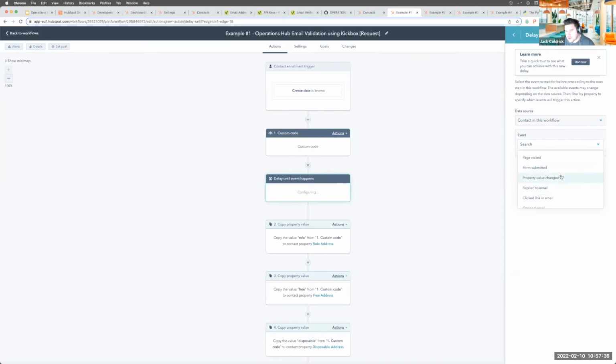So technically you can't do it off of the outputs of a custom coded action. But what you could have, for example, is your custom coded action executes, it updates a property, and then you could delay until a property value is changed. So it could be that there is a flag that's checked, and when that property is checked, the action proceeds. What I'd say though is you've also got to consider some of the constraints that you're working within. Custom coded actions have a max runtime of, I think it's 20 seconds. So if your logic is going to take any longer than 20 seconds, it's going to fail. So factor that in, but I think I would start looking at it from this perspective, certainly.